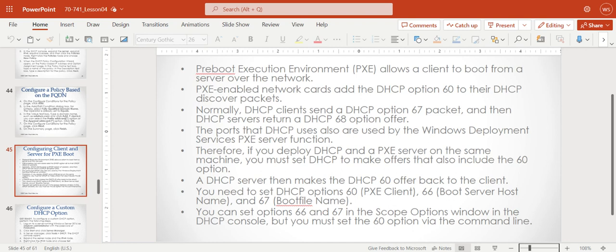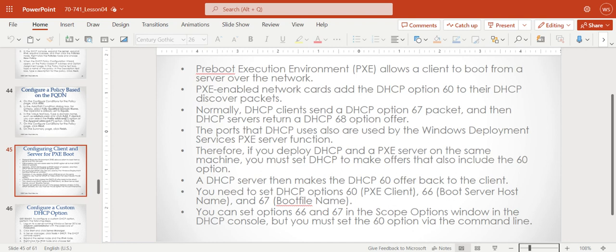You know the boot server, but what about the boot file? Where is it located? Option 67 will tell the client where the boot files are located. So the client will go and load the boot file from that location and load the system automatically. So if I want to configure all these computers, to install Windows 10 or Windows 11, I'll use WDS.